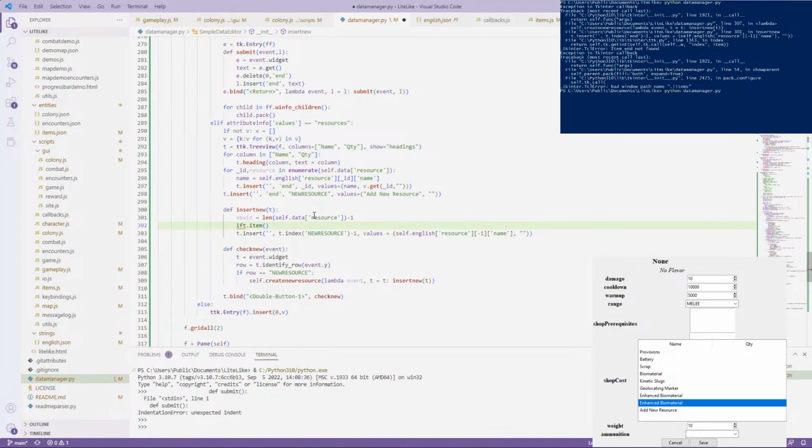If t.item new ID, return, because that means that we already have that item. Otherwise, we insert it.